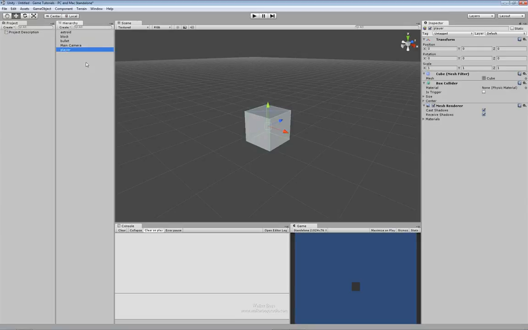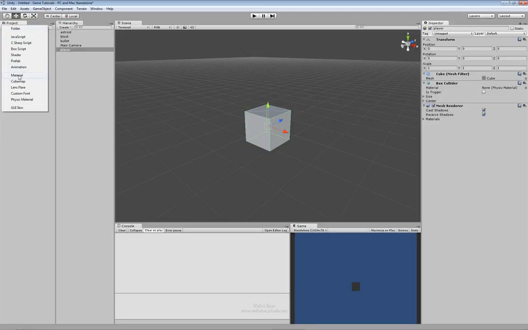And let's go back in, and let's start to define these a little bit more. If we look over here, let's say we'll start with the player. We have no material assigned to the player, so we're going to want to assign a material to this player object so that we can change our color up. Now, how do we assign a color to it? We need to create a material. So we're going to go to our project and create.